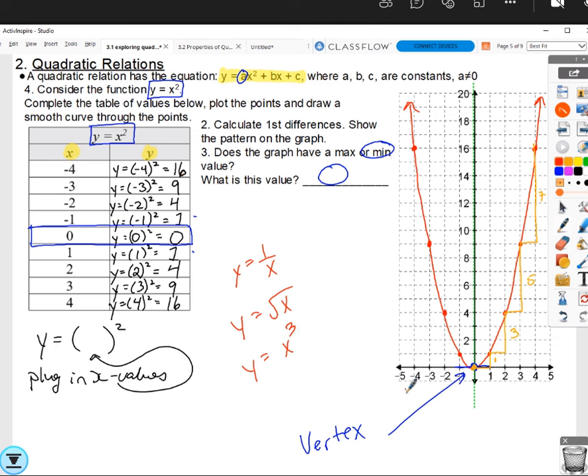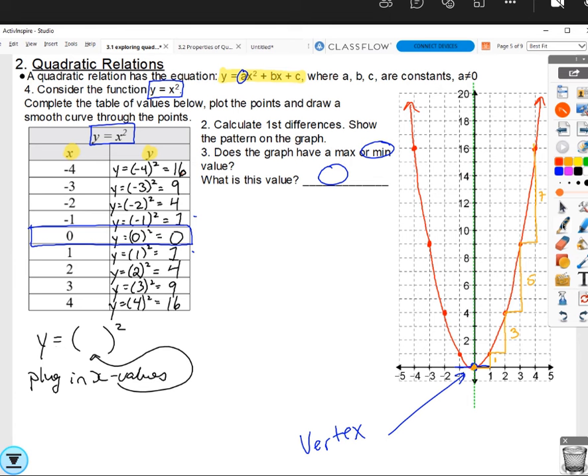And the only, well, not the only way, but a beautiful way to plot any of these functions, including what we're dealing with, quadratics, is by creating a table of values. And it's the best, honestly. So usually -3 to +3, but here we did -4 to +4, which is fine.